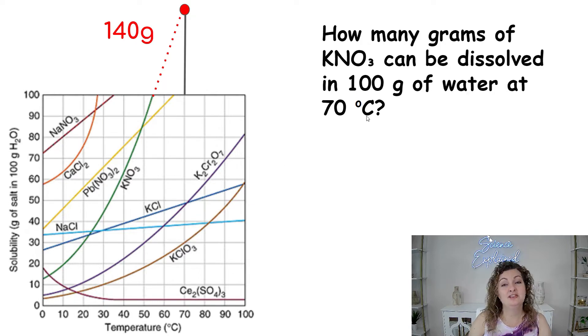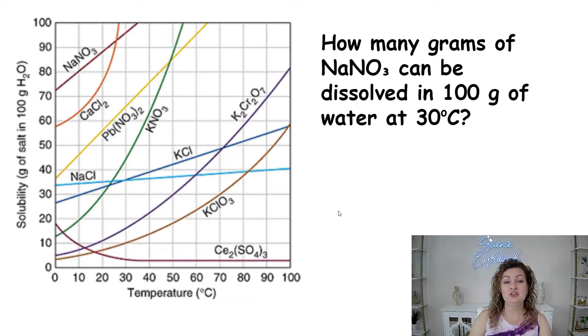And then we are at 70 degrees. So this is temperature. We are going to go to 70 degrees, go straight up until we intersect that green line, but we don't intersect the green line on this graph. We have to go and overextend ourselves from the graph and kind of make an estimate of where it would intersect. And this one is around 140 grams, but you guys know this is not exact, right? Because this isn't on the graph, we are merely making an estimate of where they would actually hit and intersect. Let's try another one.